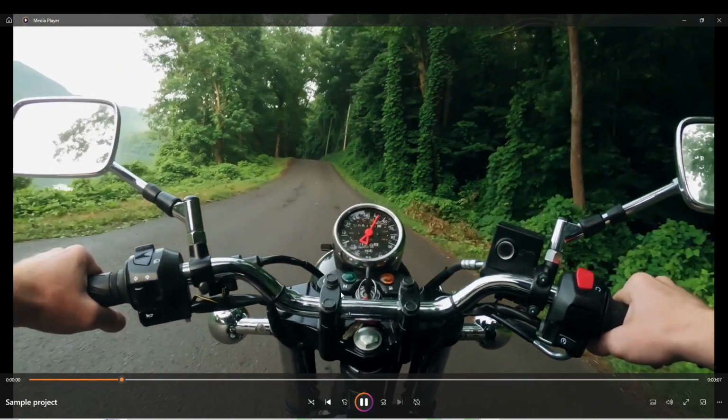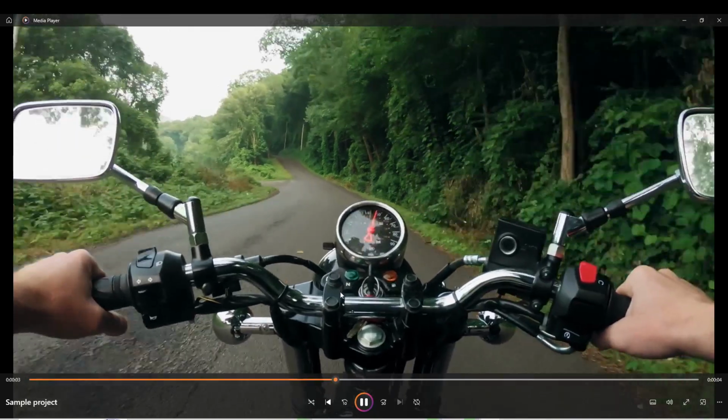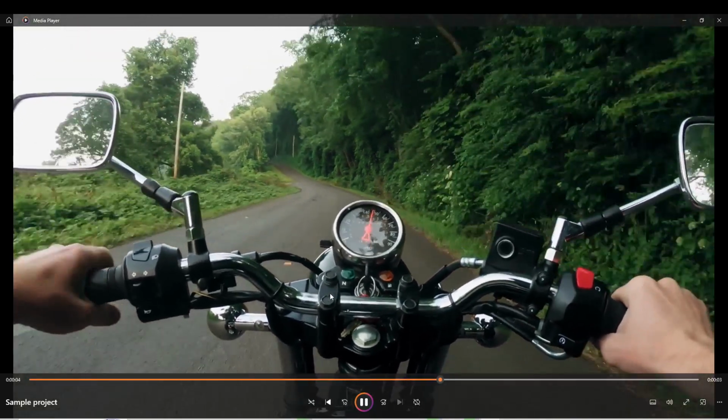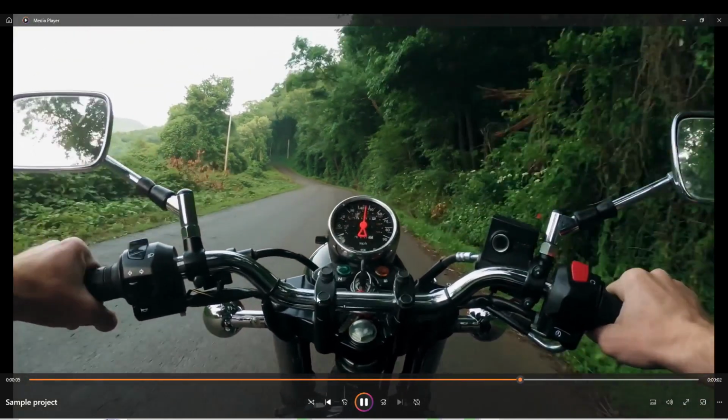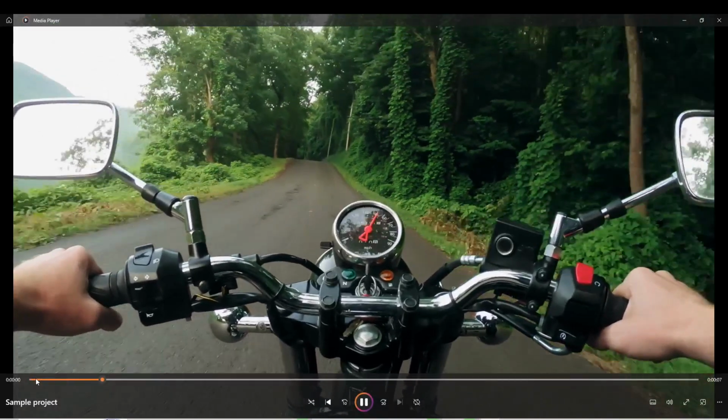If you muted the track earlier, you'll now have a clean, silent reversed clip, which is great for adding your own music or sound design. If you actually want that reversed sound effect, just unmute the track and play it back to hear everything in reverse. Either way, the visual is now flipped from end to beginning.